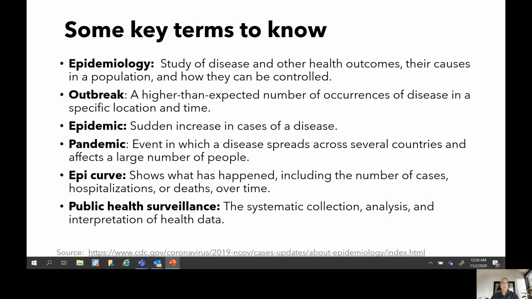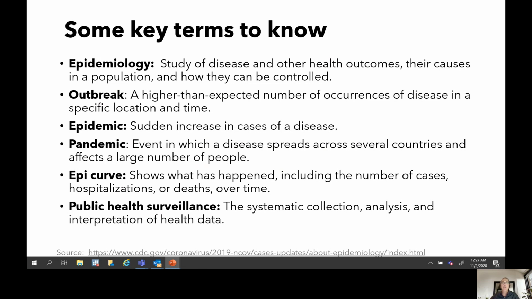And then you have epidemics, which are a sudden increase in cases of a disease, but generally over a larger geographical area. These are often picked up using surveillance systems, which we'll be talking about more as well. Pandemics are epidemics which are distributed across several countries, or in the case of COVID-19 or HIV, globally, and that obviously has huge global consequences affecting a much larger number of people.